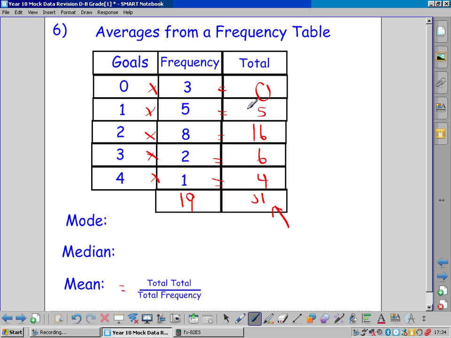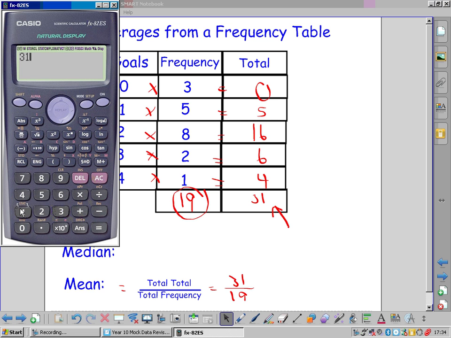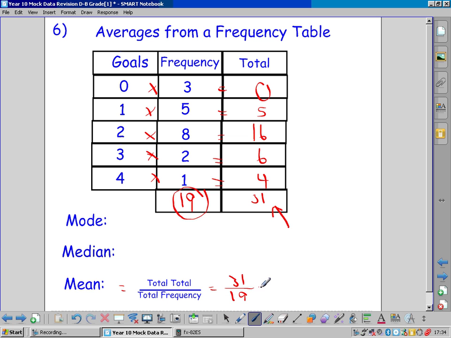Not how many rows there are, not by 5. That's the most common mistake. 31 divided by the total frequency. The total total, divided by the total frequency. You'd always get a decimal. That means you're doing something right. Almost always get a decimal. And then they probably tell you to round it. We'll round it to one decimal place. It's approximately equal to 1.6 to 1 dp.